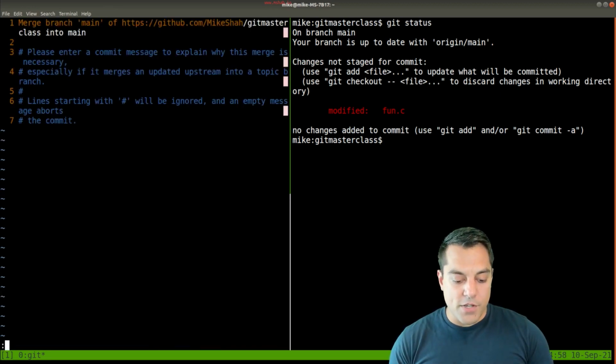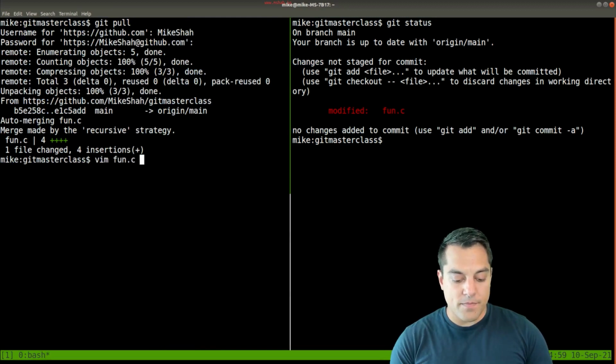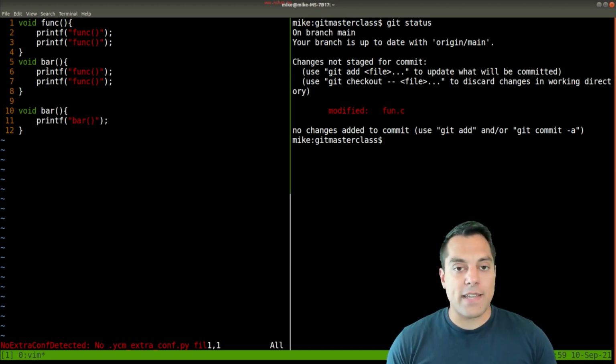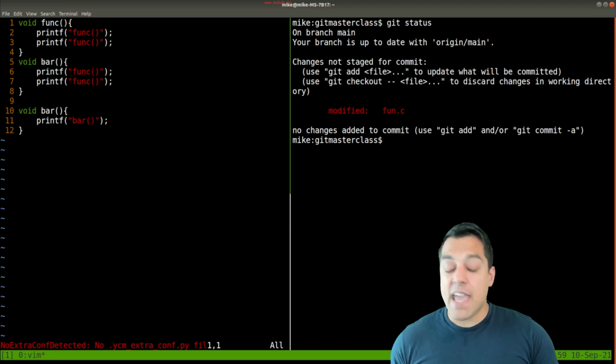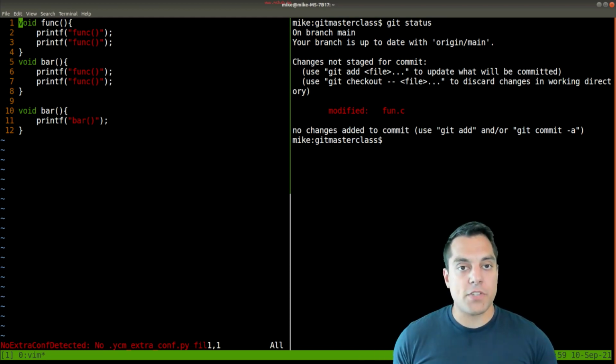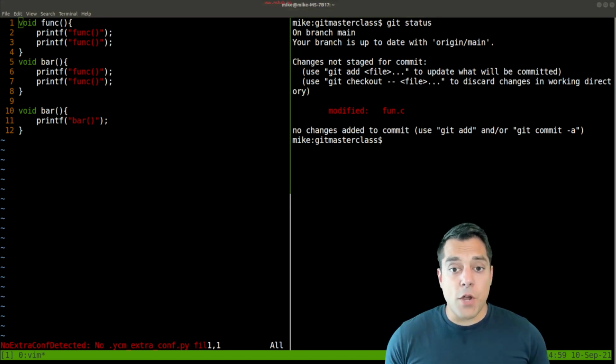And now it's going to bring in these changes here. And if they conflict, I'll have to resolve them. And usually it'll take you directly into Vim so that you can resolve them. If it's smart enough, it'll figure out, and you'll see that we end up with 2 of these functions, bar and the different functionalities. But typically, that's how we would fix the merge conflict manually on our machine when we pull in the changes, and then we would push them upstream. So this time it was smart enough to show you. But in a moment, let me go ahead and show you an instance where it's not smart enough.